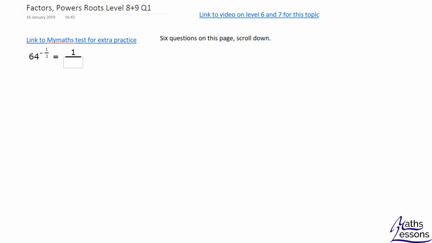Right, here we go, the second in our series and the first in our series of level 8 to 9 improvements. We're going to start off with this question and we're going to take 30 seconds to see how we get on with this, and then I'll go through it and then we'll move on to the other questions.